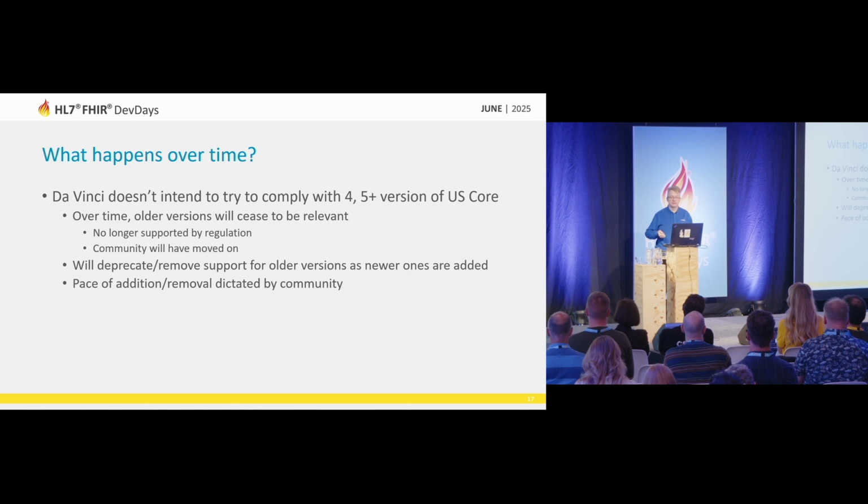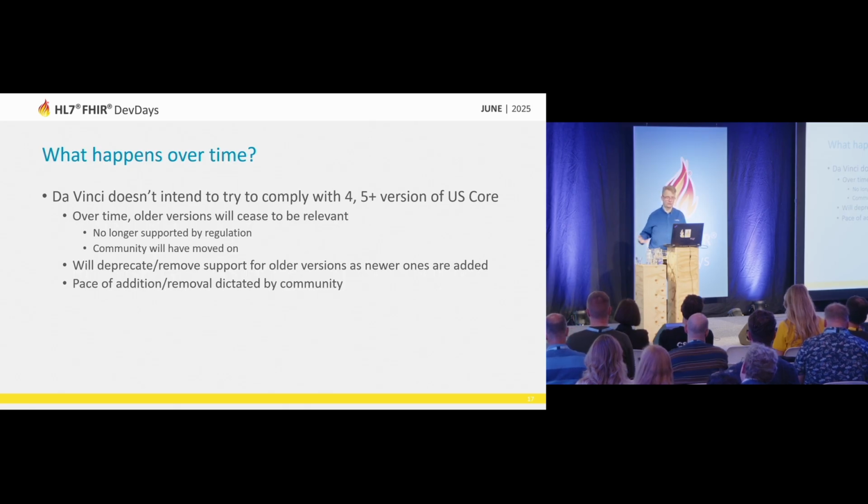Things can change. And so whatever the community says we need to have in the specification is what's going to be in the specification, but the intention is very much to fade things out when they're no longer relevant, and to add in new things when they become relevant. So based on what's happened with final regulation, 7 doesn't matter so much, and we may end up yanking 7 when we do another release because nobody cares, and we may add 8 if we now have pending regulation that points to that instead. We will see what happens, and we'll do the analysis as necessary.